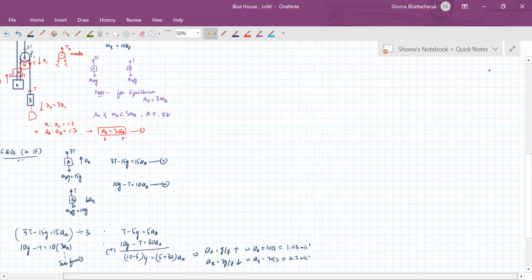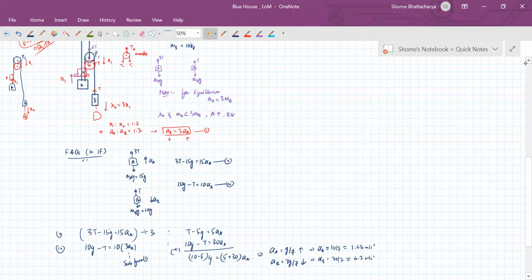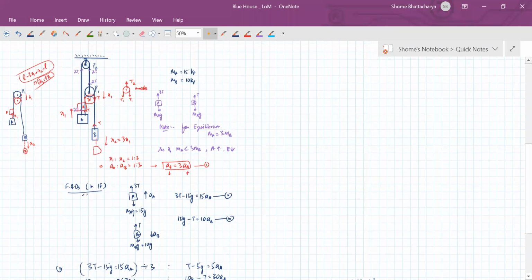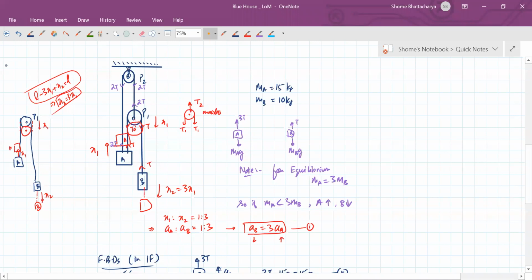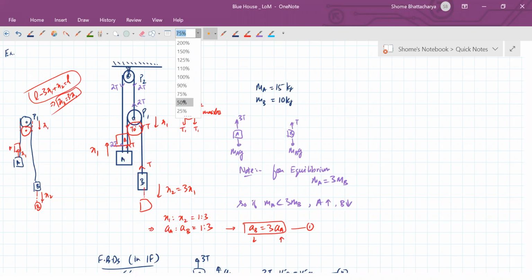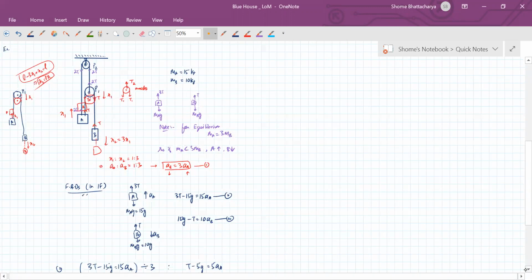Okay, so I was expecting more people to get this because this is a repeat of what we did in the last lecture. So people are not revising things done in the last lecture properly. That is the bare minimum you have to do here. You have to revise every lecture properly. So anyway, note this down, make sure every point is clear. Now next we'll discuss an alternate method of the constraint relation, which is called the virtual work method.